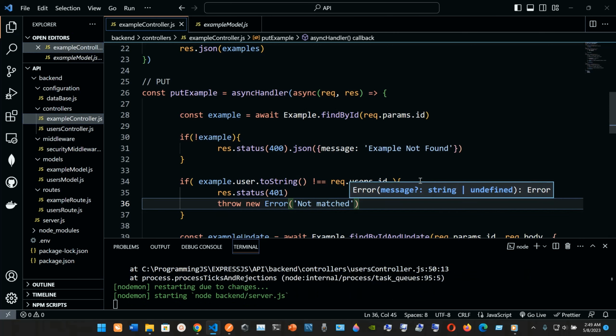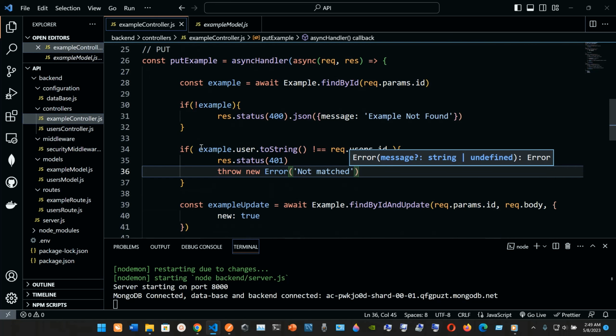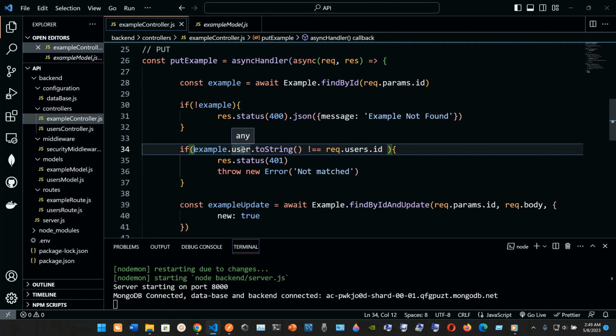So if the example that is connected to the specific user, converted to a string, is not equal to the request.user's ID, and again, we are getting this information from the request.user.id.